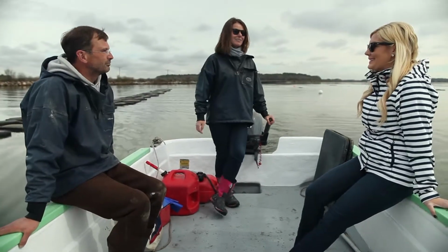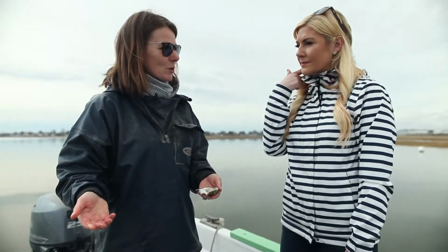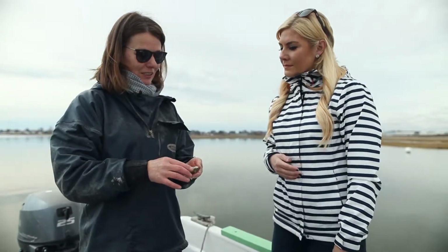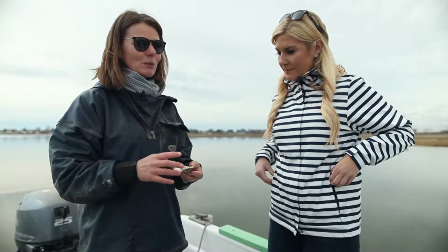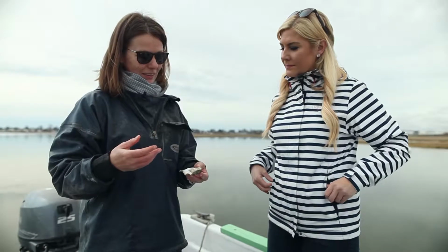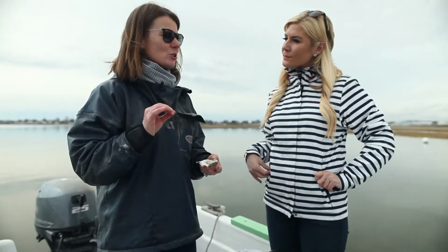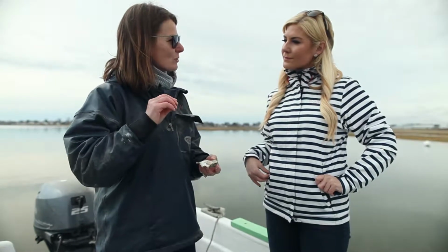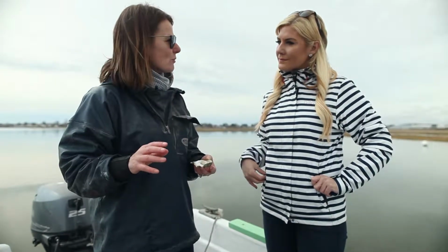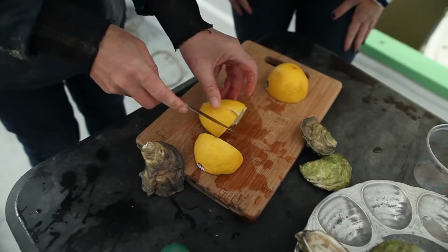James Beard House. Out here, in the summer, the water can be quite warm. So it's often a surprise to people to taste a warmer oyster. And the advantage of tasting a warmer oyster is also that sometimes when things aren't super chilled, there's a little bit more flavor, so you get a better sense of the flavor profile when you have something that's not super chilled. We make it a nice little oyster bar here.